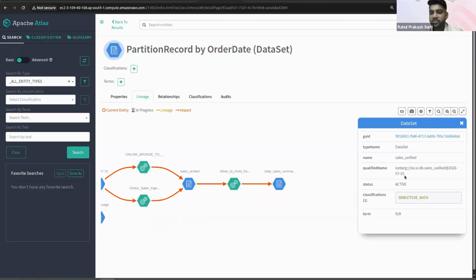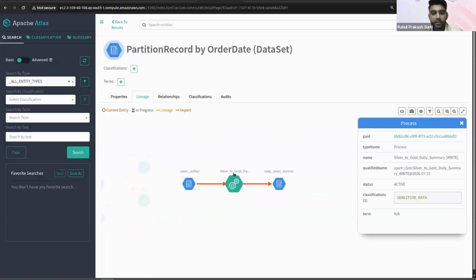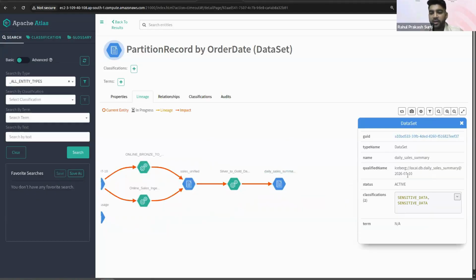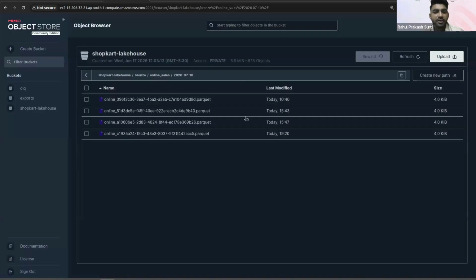This is the Iceberg location, and then we have the other job, silver to gold. This is the Spark URL here, and we got another table, an Iceberg table inside MinIO. Both tables have the Iceberg table format and are stored inside the MinIO object storage.